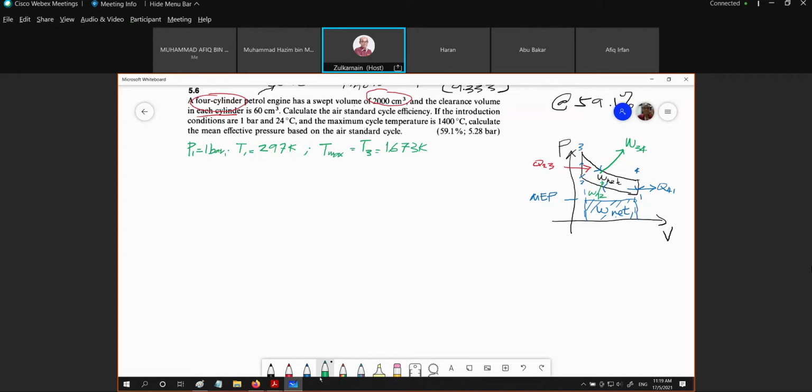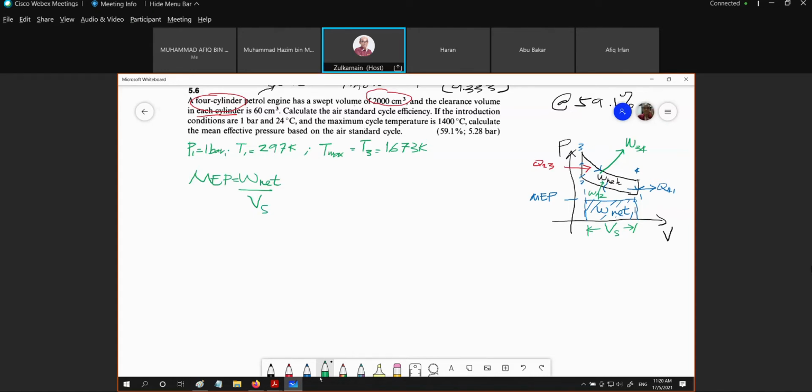If we are going to get the delta T, it's no problem. The delta T in Kelvin and delta T in Celsius is equal. Okay. So how to get the MEP? Then the MEP, this is our VS. In order to get it, we know that the pressure times volume is W net, then the MEP is equal to W net divided by VS. So the equation of MEP is equal to W net divided by VS.